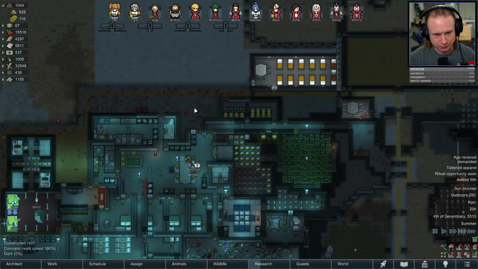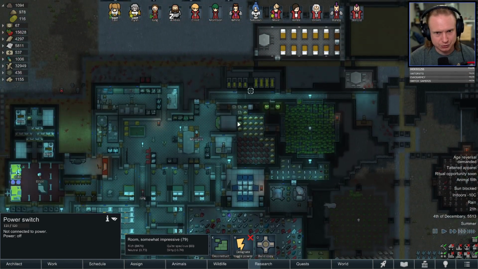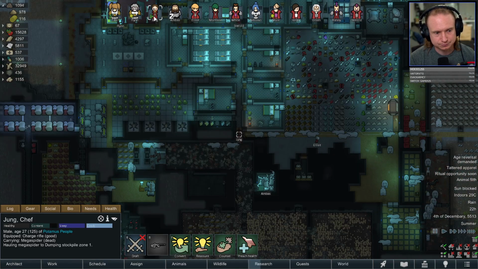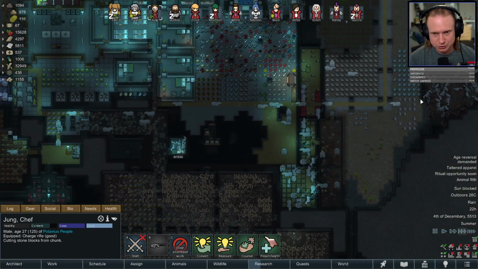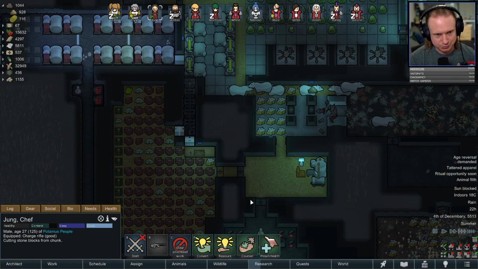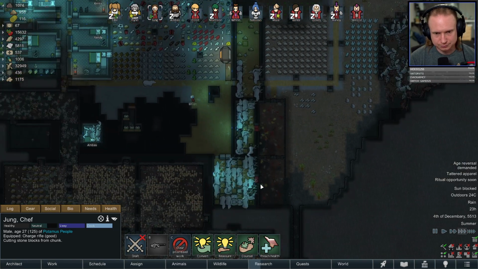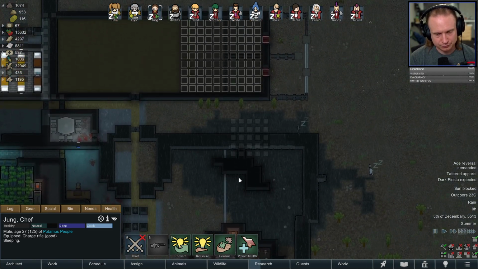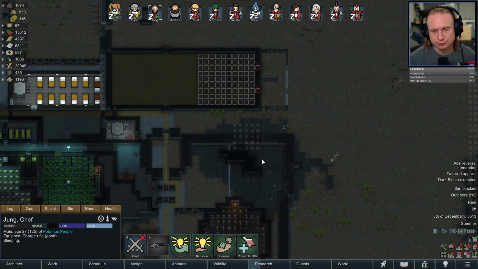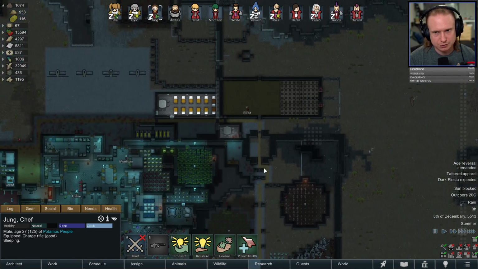I do want to undouble thick this wall. Toggle the power off on that just so that it's protected from an event. Why do I see so many colonists moving rotting corpses rather than anything else? Unsure. Now over here, I think I'm going to make this largely out of plasteel. Does that make sense? I think it makes sense.